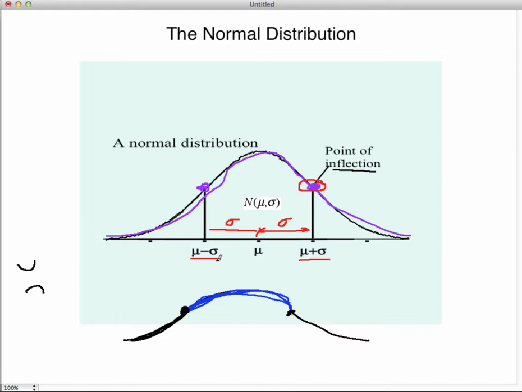Now, of all of the normal distributions that are possible, by the way, before I go on to that, let's just remind ourselves quickly of the notation right here. This is the shorthand to tell us which normal distribution we're working with. We use a capital N to say, hey, it's normal, and that the mean is given by mu and the standard deviation is given by sigma. Just a preview of coming attractions, both of these values are what we refer to as parameters.